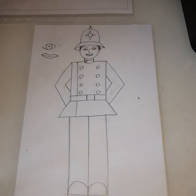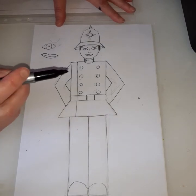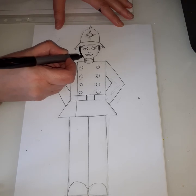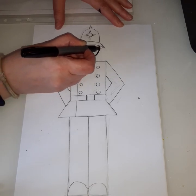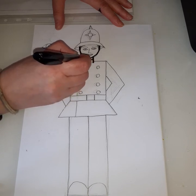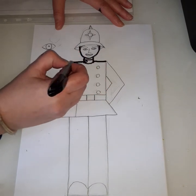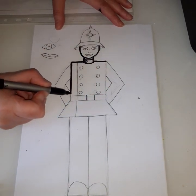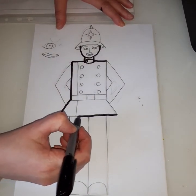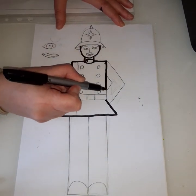Okay, right, next bit. We're going to get our black pen and we're going to trace over. Now we've got to stay on the lines. No going wibbly wobbly. So I'm going to come round, down. This pen might be a bit too thick for this. This is my chunky one. Down, stay on those pencil lines. This is really good practice so we don't let our hands wobble.